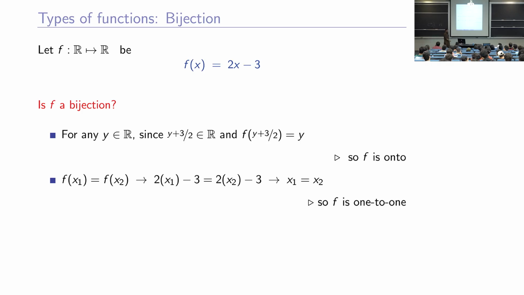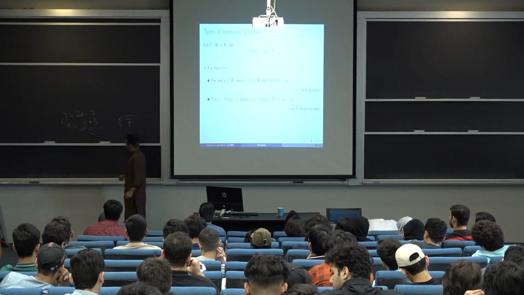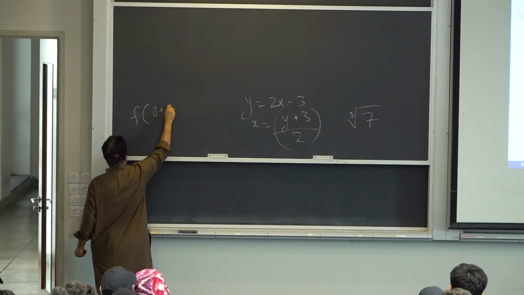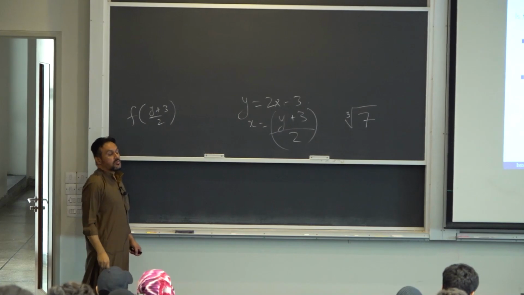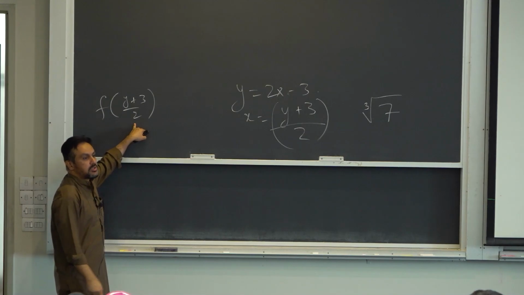What about all irrational values in the codomain? If you take any real number y, the codomain is R, that could be rational or irrational, even though we don't know much of that. Take any real number; can it be written as 2 times some x minus 3? Yes, you can. So now do it. Is (y plus 3) over 2 a real number? What is f of (y plus 3) over 2?